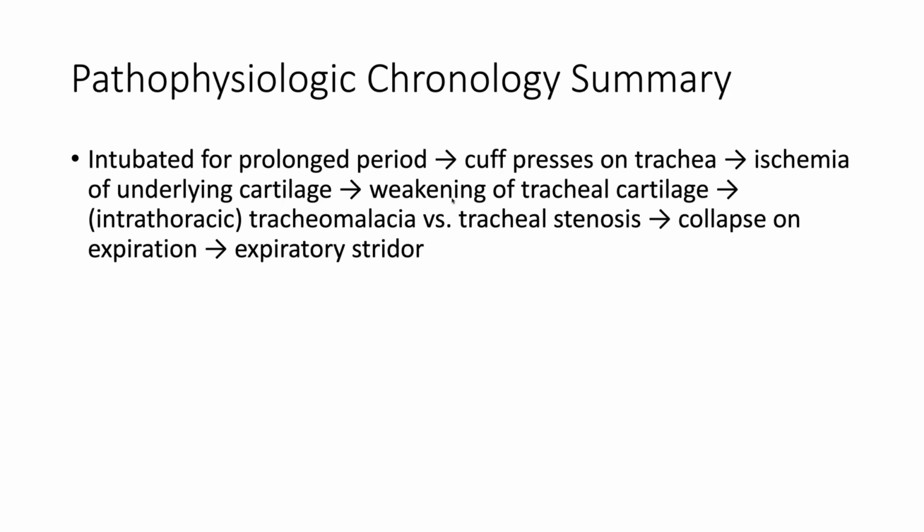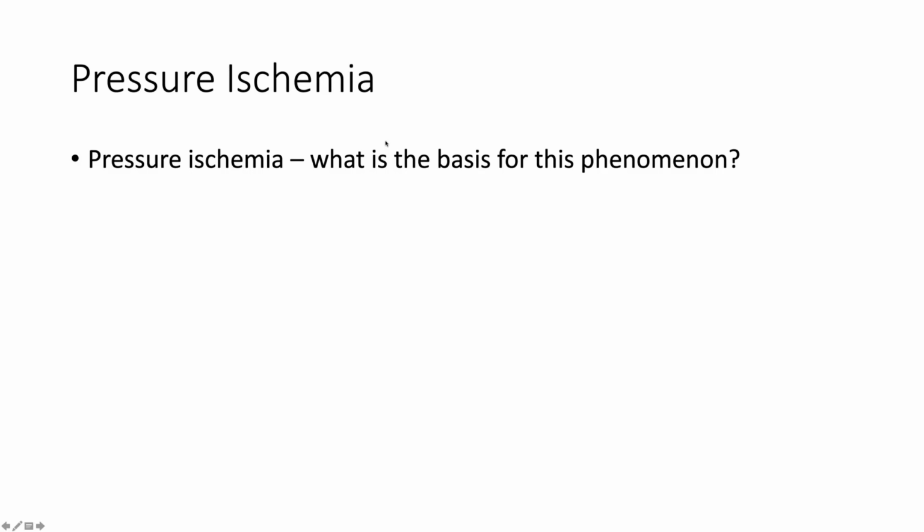And so what we're going to go through is exactly how you should prepare so that you know exactly what the question means. If you know what the pathophysiologic chronology is on the day of the test, I would argue that it's probably going to increase the likelihood of getting that question right by at least 30 to 50%. That'd be my guess. It's a huge swing. It's like shooting a half-court shot versus a layup. It's a huge difference. So let's recap pressure ischemia.